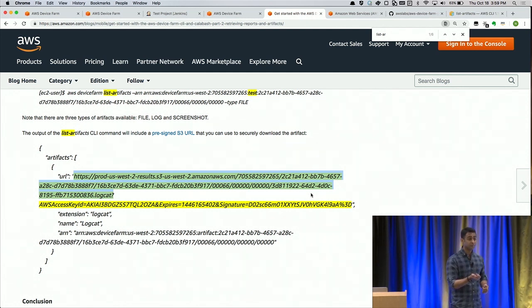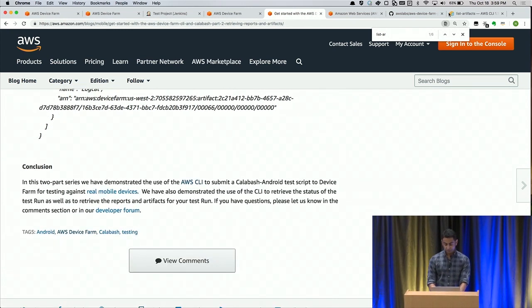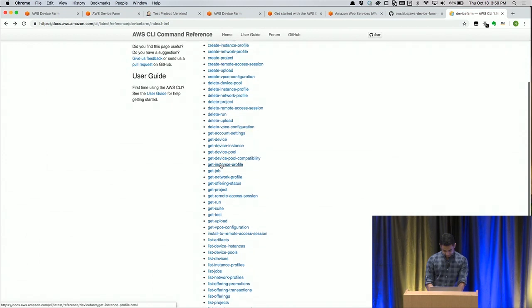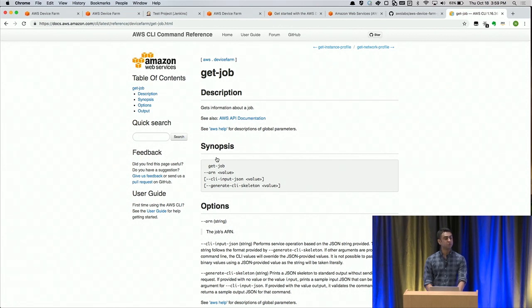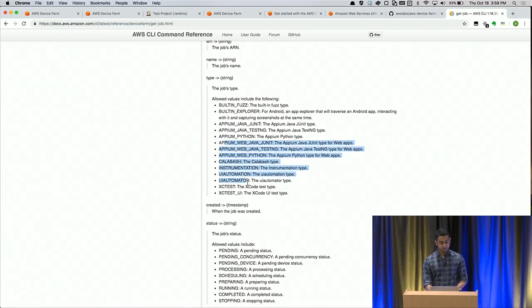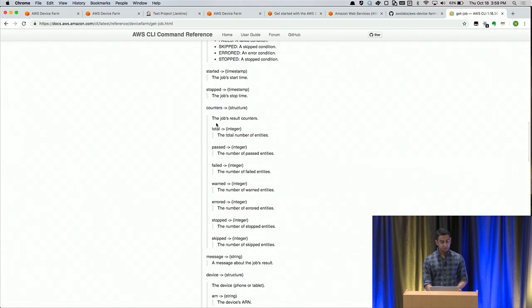So that's one way. If you need the count of how many tests pass, how many tests fail, then if you go back here, you say get job, and essentially a job is an execution on one device. So if you had 10 devices, you have 10 jobs. So the job will give you the count of what was the test type, what was the status, did it pass, did it fail, how many passed, how many failed, how many errored out.